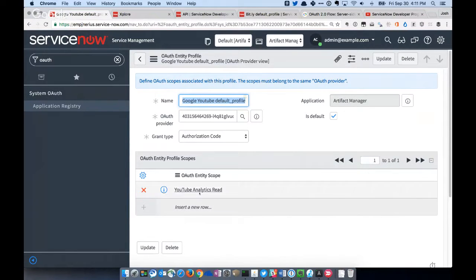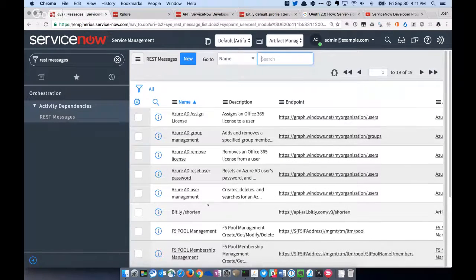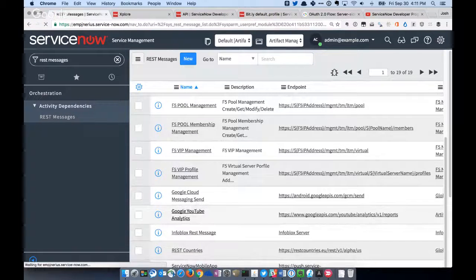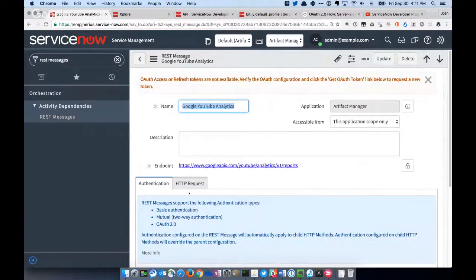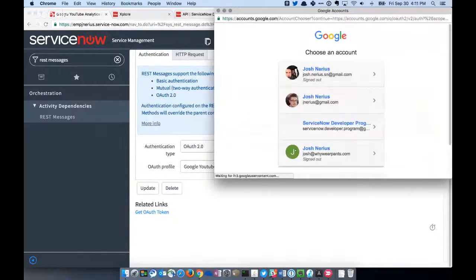And you can manage that by having multiple profiles, all of which leverage those scopes. Reusable scopes, reusable profiles. Nice. Exactly. So I'm going to go back to REST messages. Otherwise it becomes an exercise in copy, paste on a tree structure. Absolutely. And some of these bigger APIs have dozens of APIs and potentially 100, just lots and lots of things that you could potentially interact with. And so it's definitely important. So now, there we go.